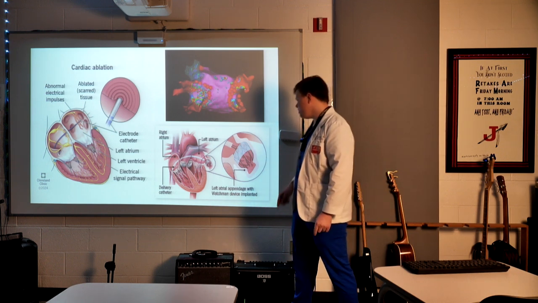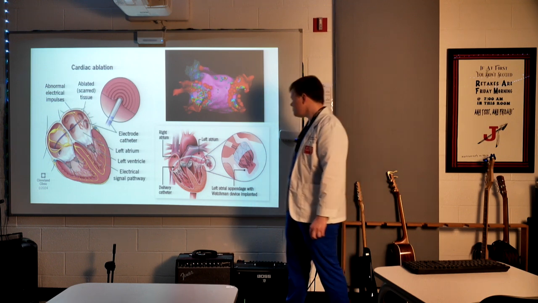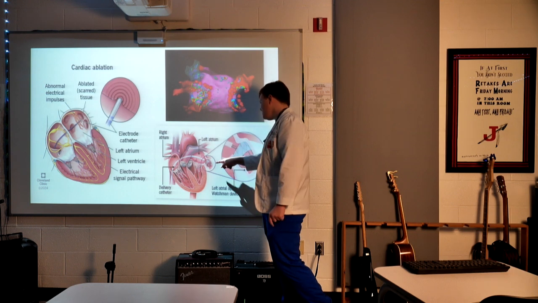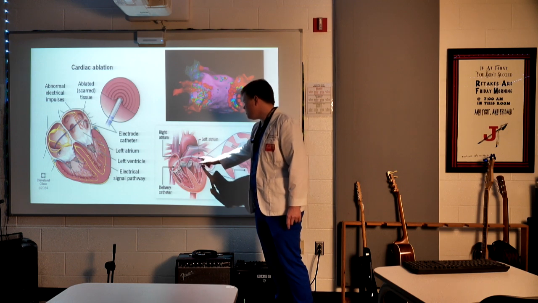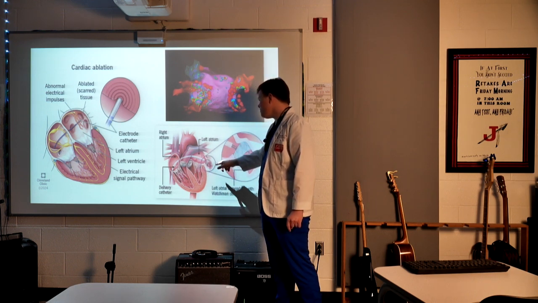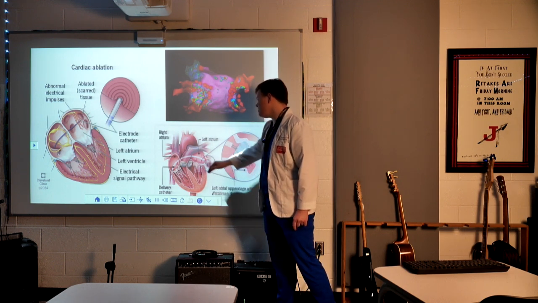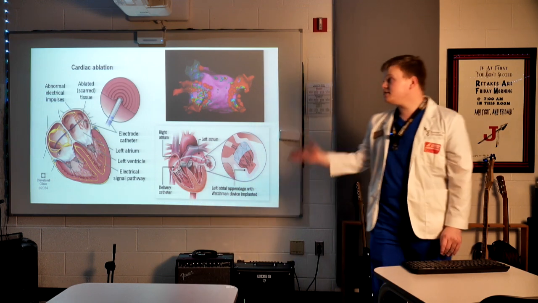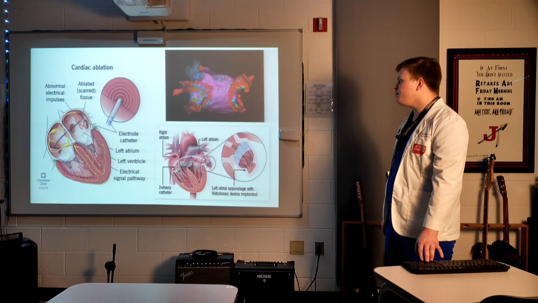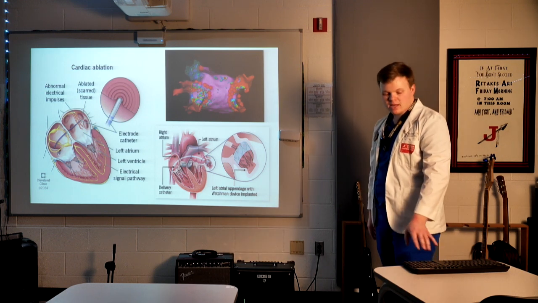And another procedure they can do is called the Watchman device implantation or Watchman procedure. Essentially, they once again send that little catheter inside the body. If you haven't noticed, cardiologists love catheters. They send that little catheter inside of the left atrium. And where we mentioned that that left atrial appendage can collect those clots, we can stick this little device in there to essentially block off that appendage to not allow those clots to collect there. So that just gives an example of two procedures that can be done in AFib to, one, stop those electrical impulses from happening, and two, with the Watchman, to prevent any bad clots from forming.